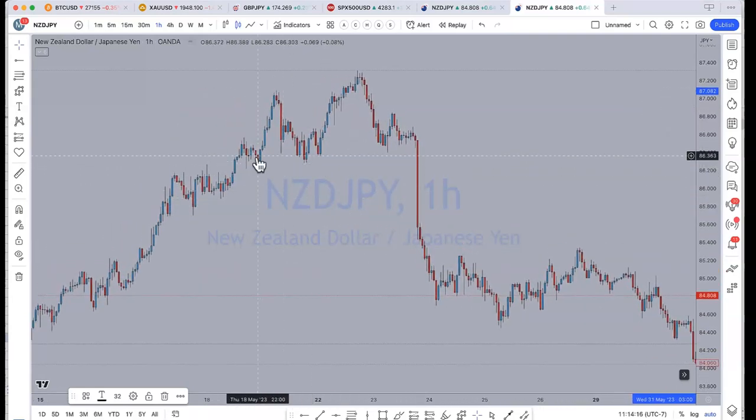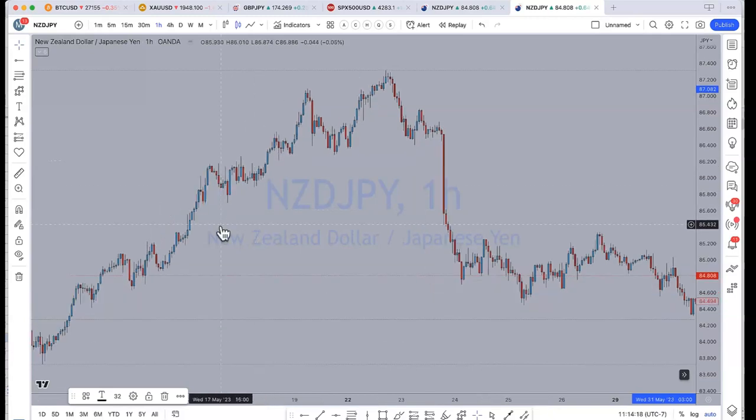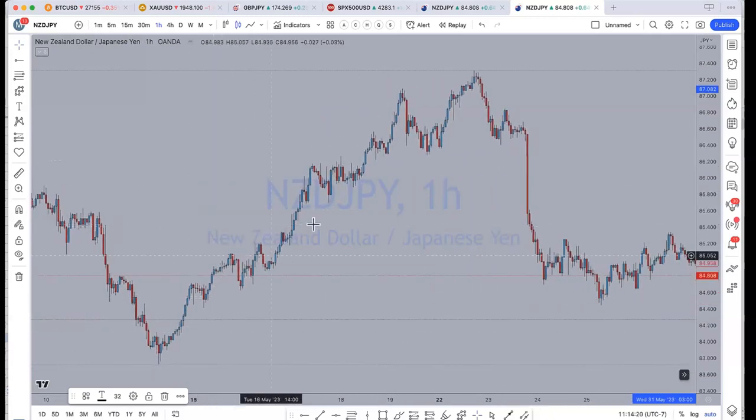I'm just going to show you some stuff here. Let's start at the bottom and work our way up on this last leg. I'm just going to point these out. We have this explosion up, and then all you do is follow it back and say, okay, this is the last candle before this up move. And price comes right back to that candle before continuing the up move.